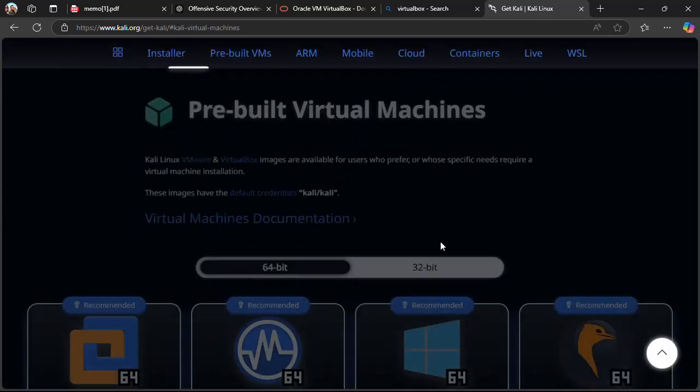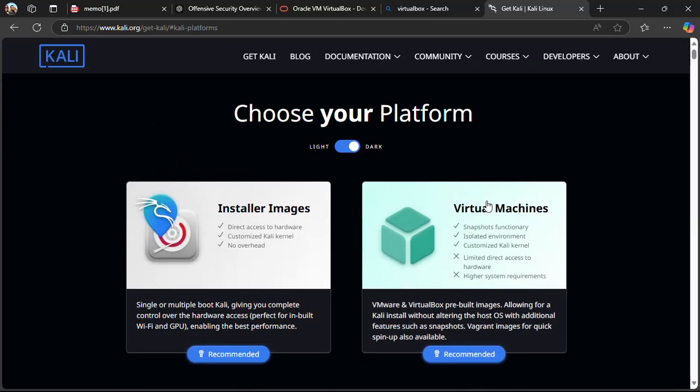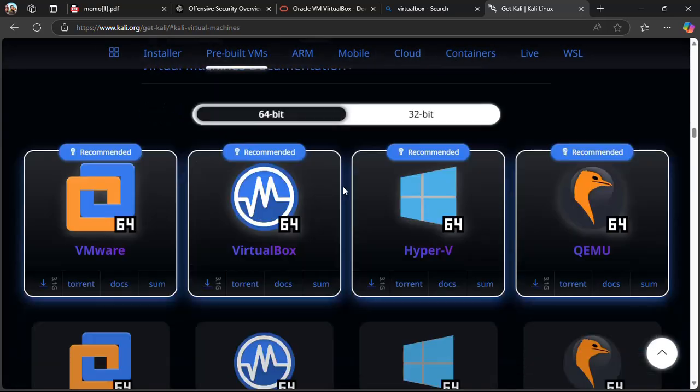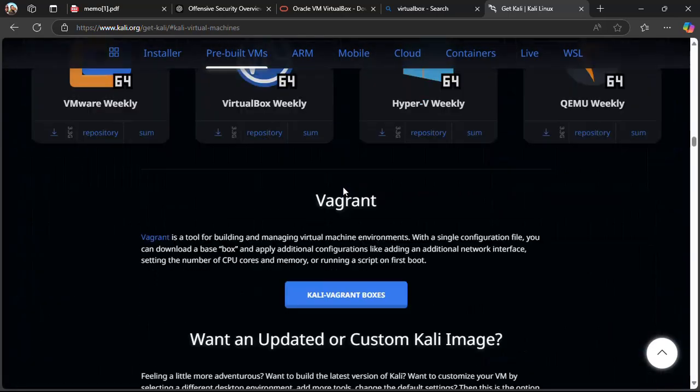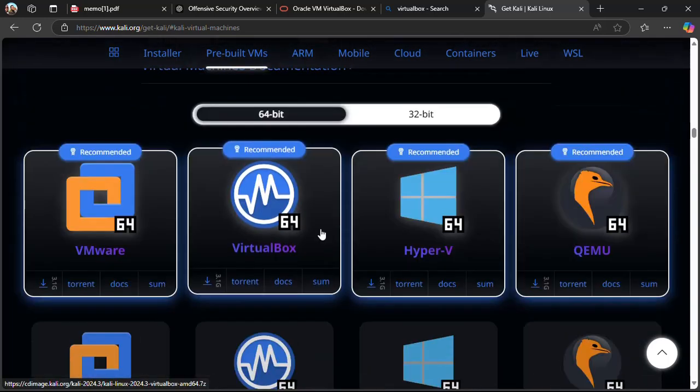After clicking on the virtual machine, let's be together here. You click on this virtual machine, then scroll down. Then we will be downloading a VirtualBox image. Here you need to click here.